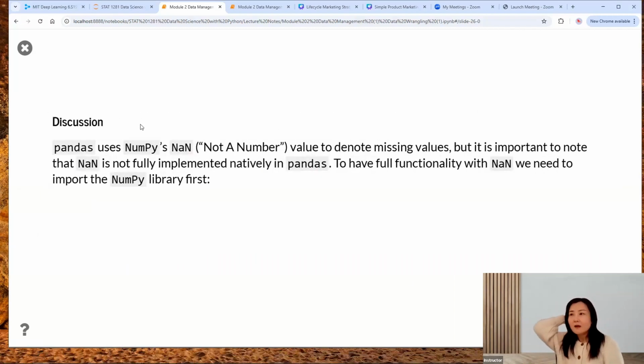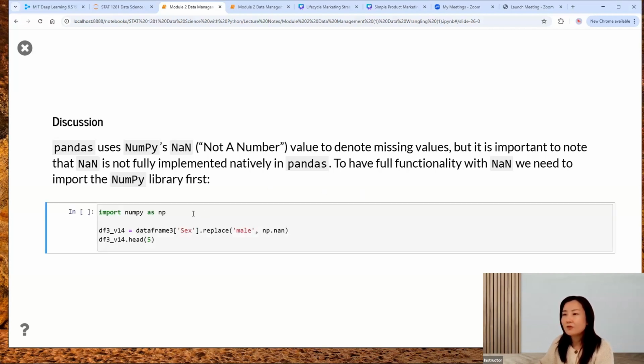All right. And actually, pandas often use missing values. But it is not defined in pandas or in base Python. So in order to specifically call or use a missing value, you need to first import the NumPy package. So import numpy as np, and then you can call the missing value defined in NumPy, which is np.nan. This is a valid value, which is used to denote a missing value.